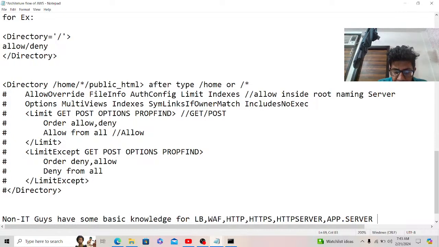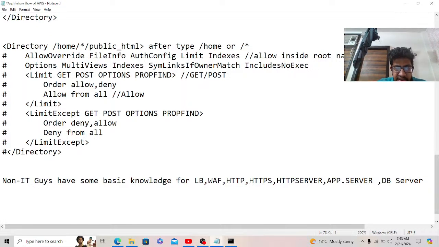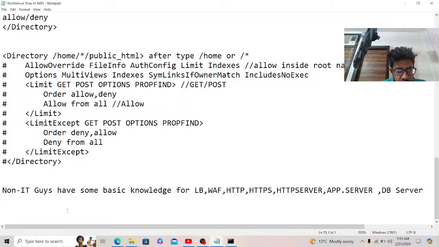We need to keep this in mind, database servers. Okay, I will explain each and everything, and DNS.